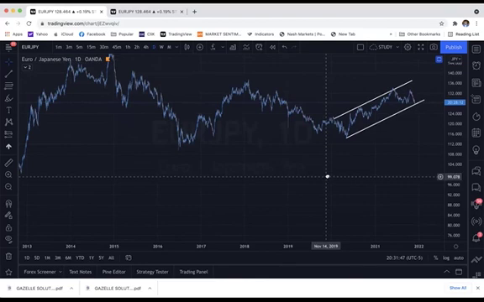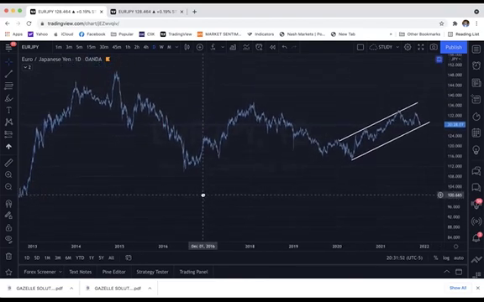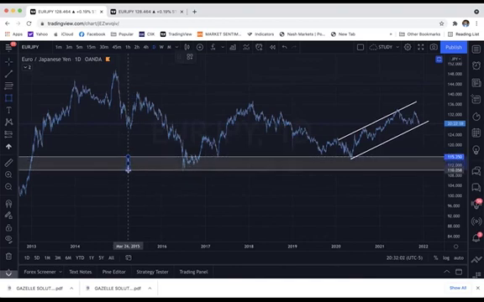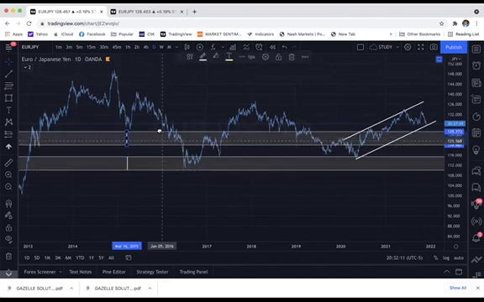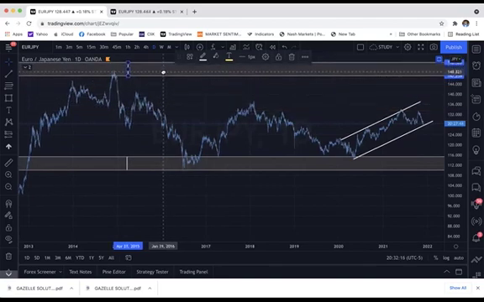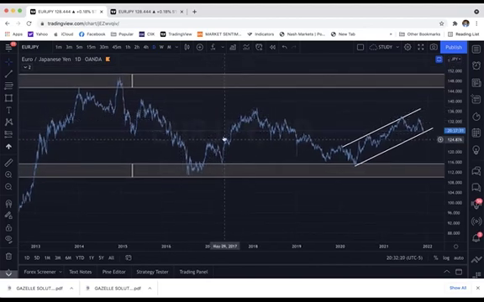Now, let's look at these major levels. All right. I always go to the extreme. I get the extremes and then I fill in the middle. So I see this big one where I have big movement right here. It's a pretty big zone here. I can press command and the mouse and get another one and get the top zone up here where I see a big movement that came down here. Okay. That gives me some clarity.